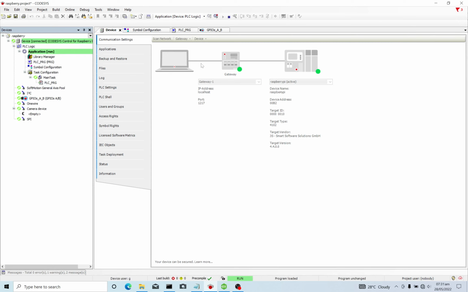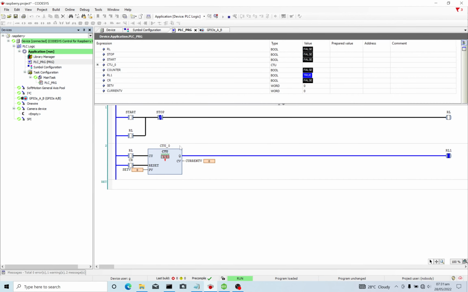Okay, I'm online now. I've logged in, which means I have downloaded this particular logic into my Raspberry Pi. If you are a first timer, it will ask you if you wish to download, to accept, so that you'll be able to download this ladder logic into your Raspberry Pi.